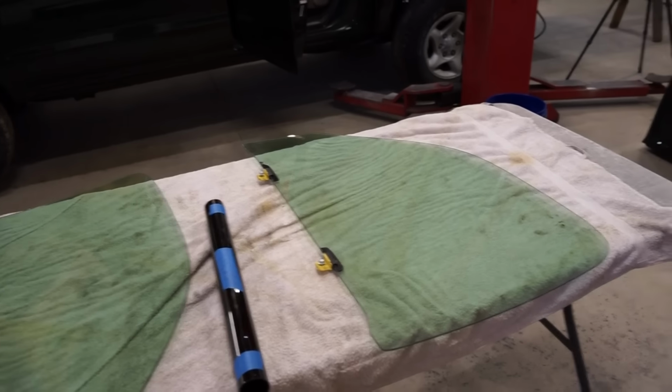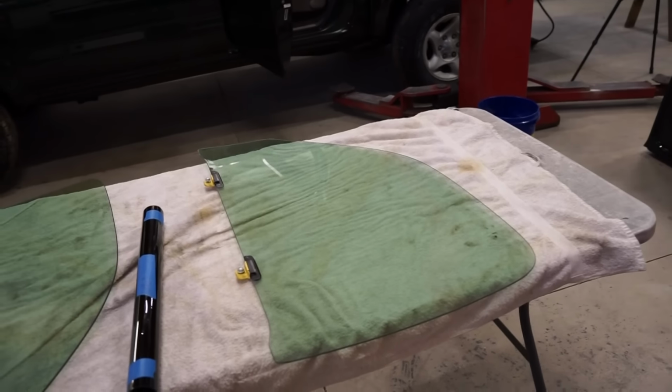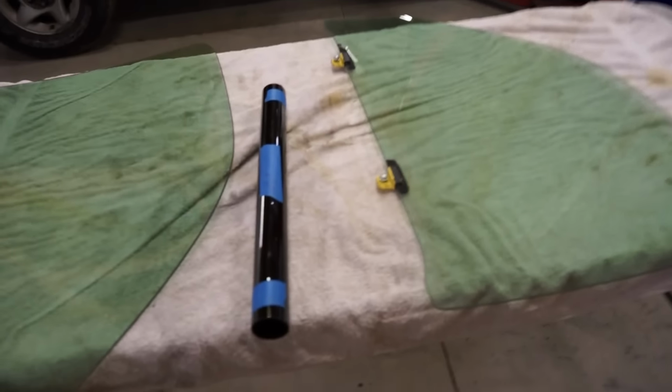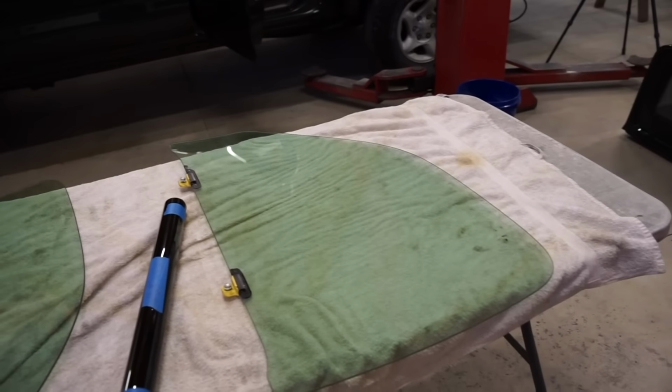I've never actually tinted windows myself. I've always had it done at a shop, but I figured while these windows are out, they'll probably be super easy to tint. So let's get this stuff cut up, hopefully. Oh yeah, that's tall enough. I was worried it looked a little short. Let's get it cut up and see if we can't get this tinted.